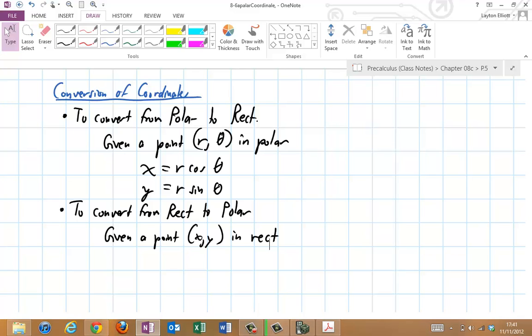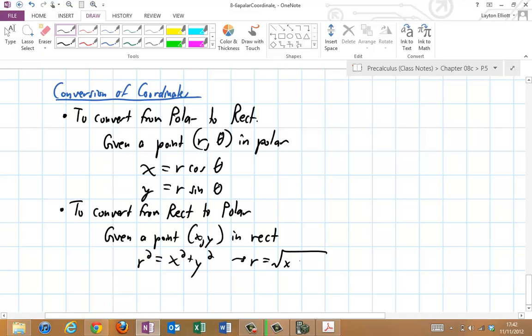Second, the radius part. If you want to figure out what r is, just go back to r squared equals x squared plus y squared. That'll tell us what the radius is. And we're just going to assume that the radius is positive whenever we're trying to figure it out. Remember, there are an infinite number of ways to represent an x, y point in polar coordinates. We can have an infinite number of angles that are all 360 degrees apart. We can even have some that are 180 degrees apart if they have a negative radius. So we're going to go for the simplest way, which is just going to say r is equal to the square root of x squared plus y squared.